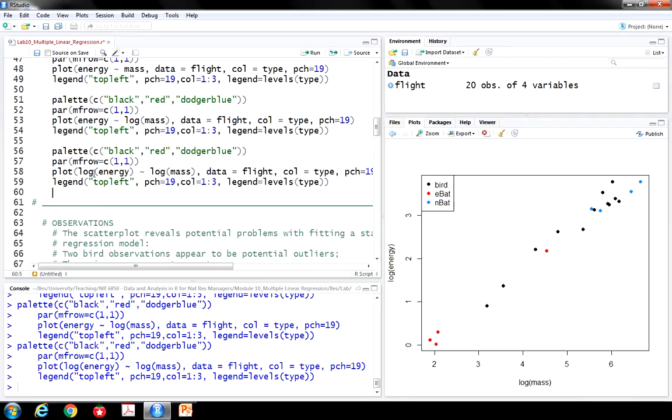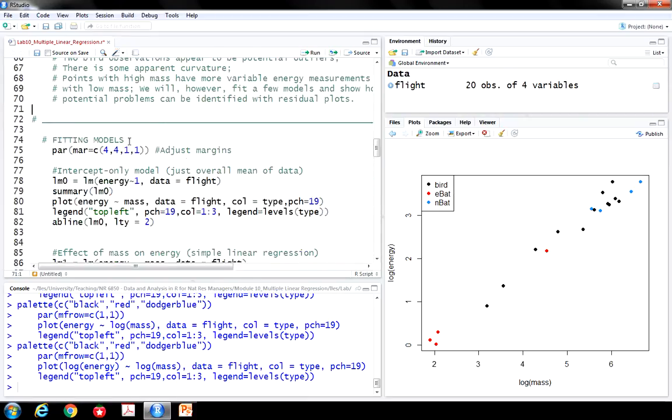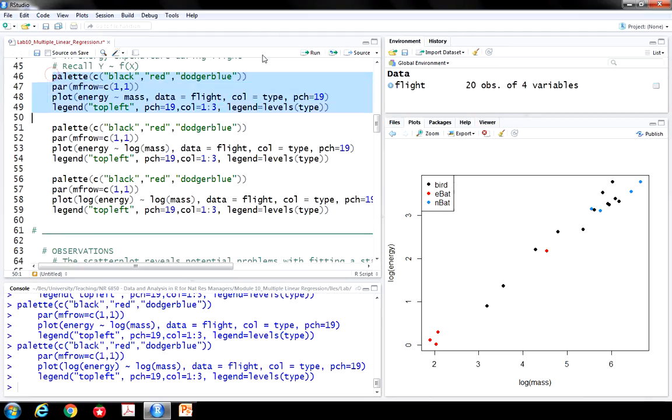So sometimes you can actually log transform your data, or transform it in one of many ways, to make sure that your data is linear, that the variance is constant (it looks like it's pretty constant here), and that your residuals are normally distributed. So I'm not going to do that in this lab, but if you want, go ahead and try running all the analyses with the energy log transformed and the mass log transformed, and maybe some of the assumptions will be more strongly met. Anyways, let's move on.